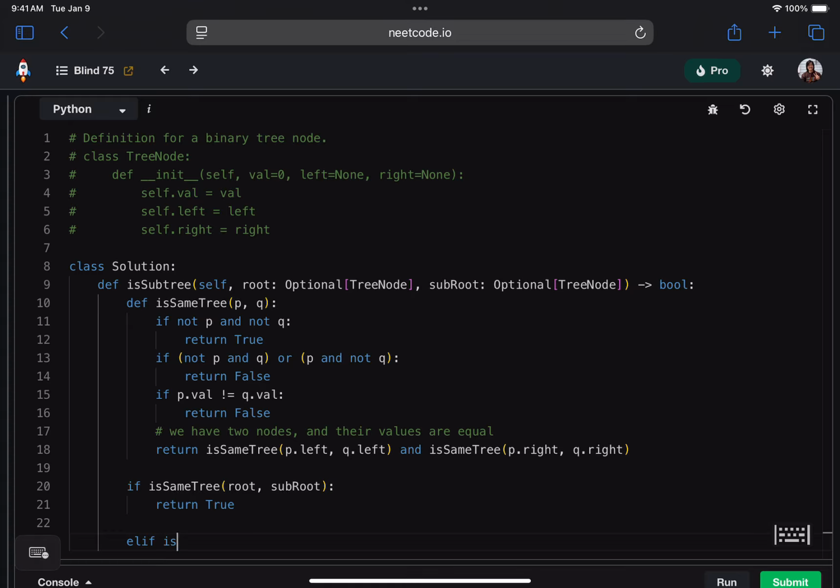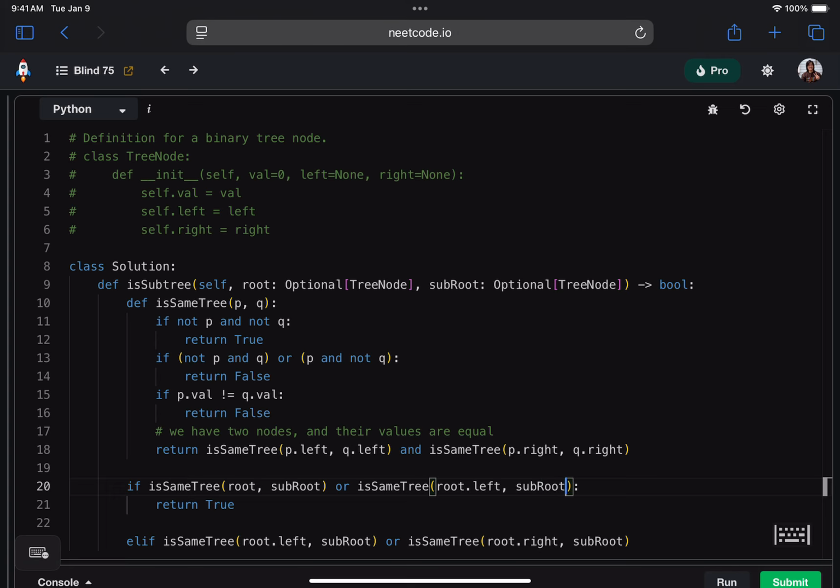So we can say if is same tree root.left subroot, or is same tree root.right subroot. So I guess we can actually combine this and say is same tree root subroot, or is same tree root.left subroot, or is same tree root.right subroot.